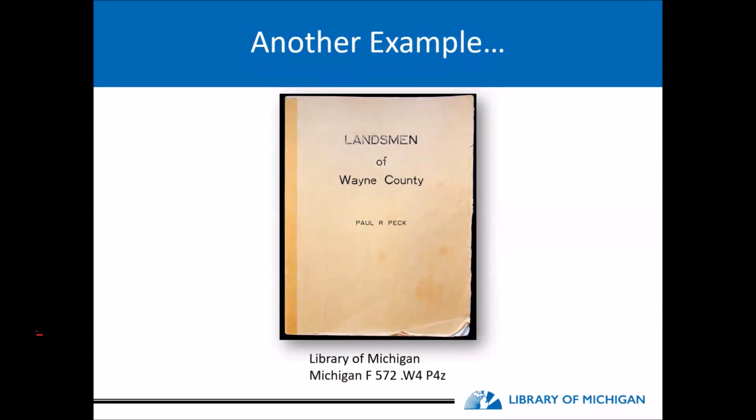This resource focuses on the first landowners in Wayne County. So it really is using those patent records from the federal government. But also important in this book is a great section on the political development of townships. They also speak about the public acts that made any changes to the township and or county.